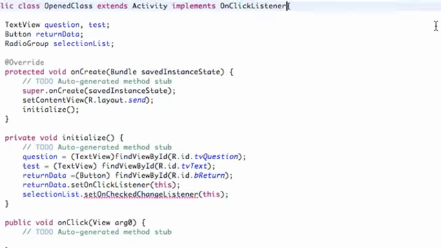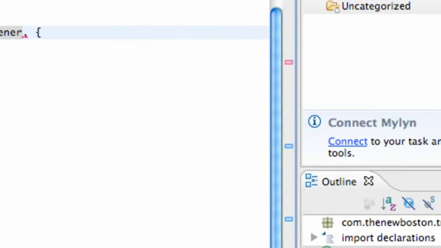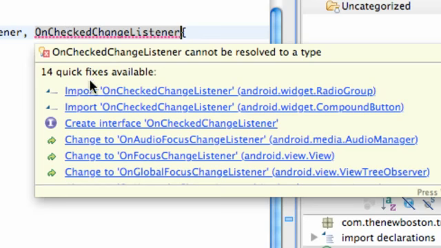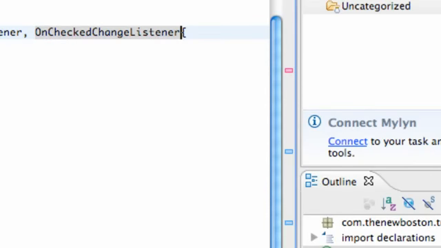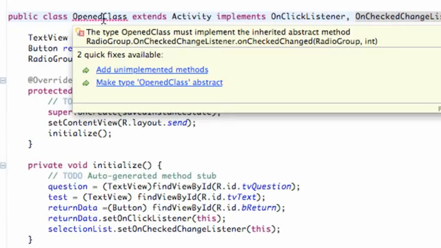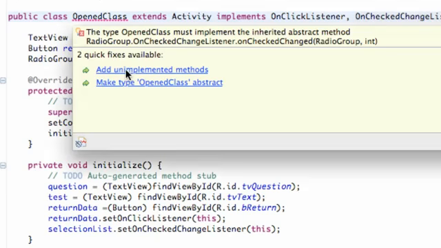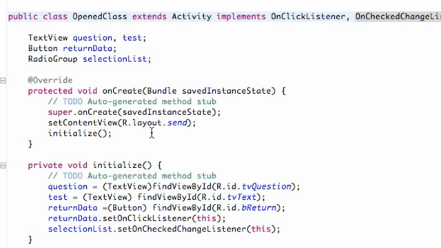So how you implement two classes is just hit comma, and then do OnCheckedChangeListener, because again this is a class name that this set OnCheckedChangeListener is looking for. So all we got to do is hover over it and say import, and again we have two options. We want to import it from the radio group class, so select that one. And again, we have to use the methods every time we implement something, so add unimplemented methods.